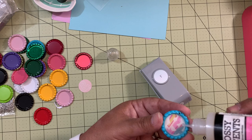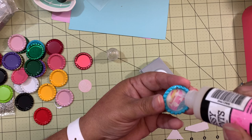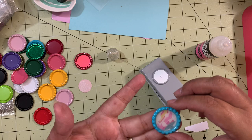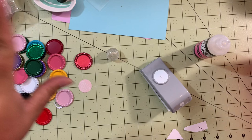Make sure there are no bubbles or anything — I move it around trying to pop the little bubbles and make sure that my paper is centered. Once I have it right where I want it, I will put it to dry. It looks like that, and then we'll let this dry over here and continue with the rest of the steps.